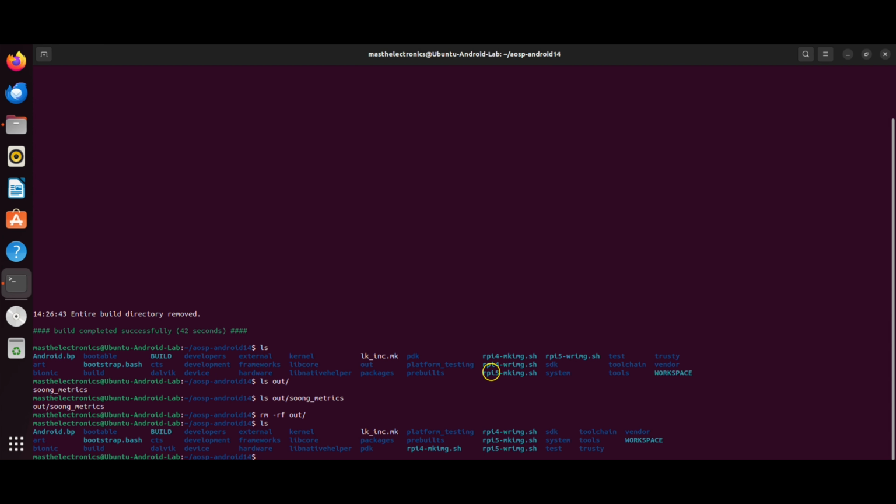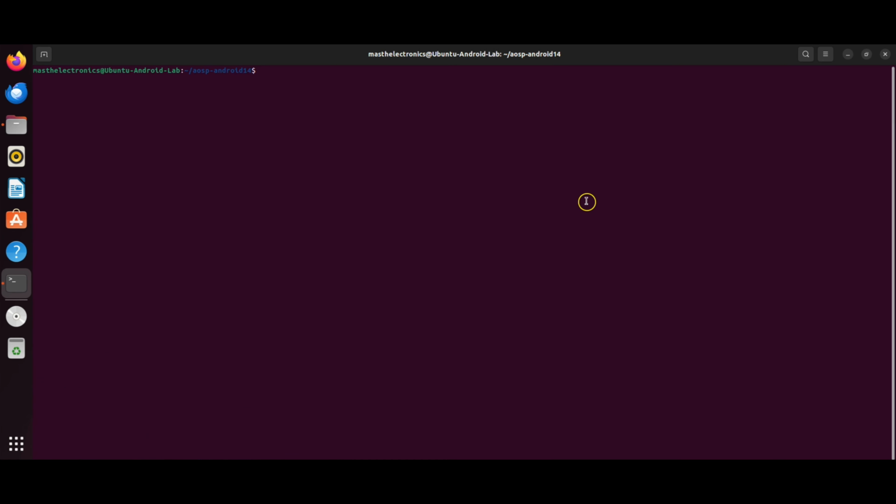This is the most honest way to show you the build from zero. No shortcuts, no cache results. Just source code going in and a bootable image coming out. Three commands build Android. Let me run them one at a time so you can see exactly what each one does. The first one loads the Android build environment into the shell.